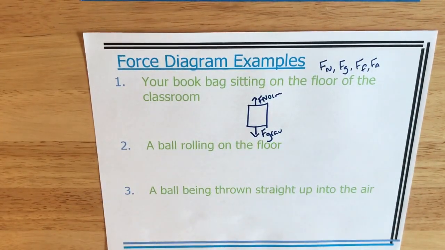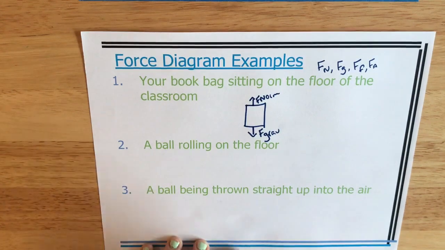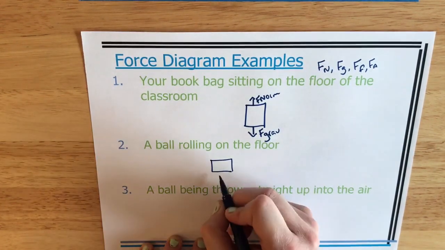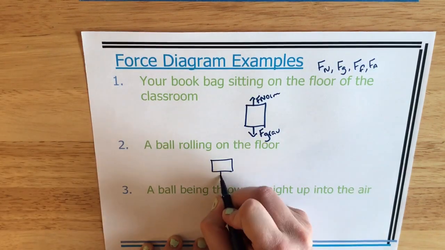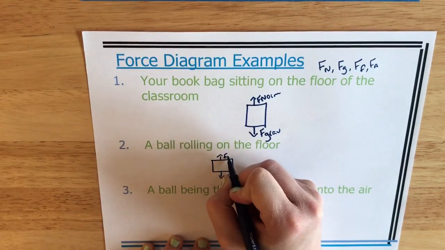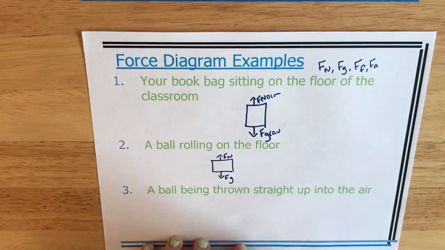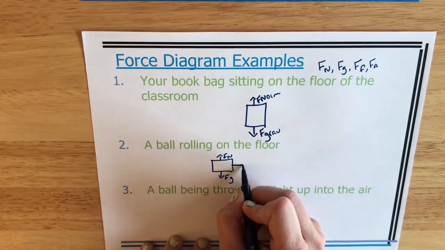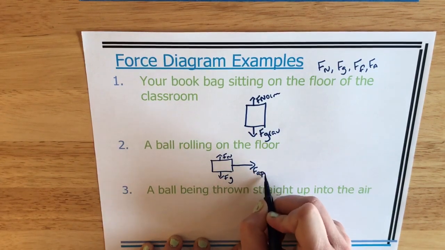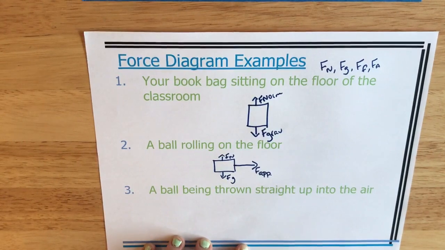All right, now it says a ball rolling on the floor. Okay, so this does have motion. So here's my ball, okay. Because it's on a surface, it has gravity, of course, always pushing, and it's not flying back up into the air, so it's got the norm force. And since it's rolling, I'm going to say it's rolling over here to the right, so this is going to be its force applied. Okay, and actually I think I will write applied for that like that.